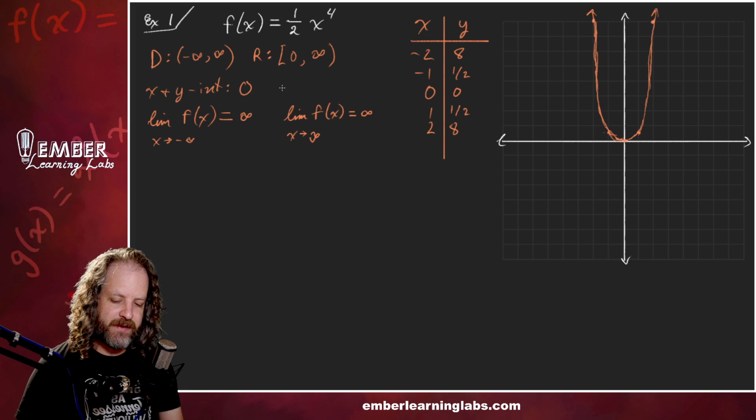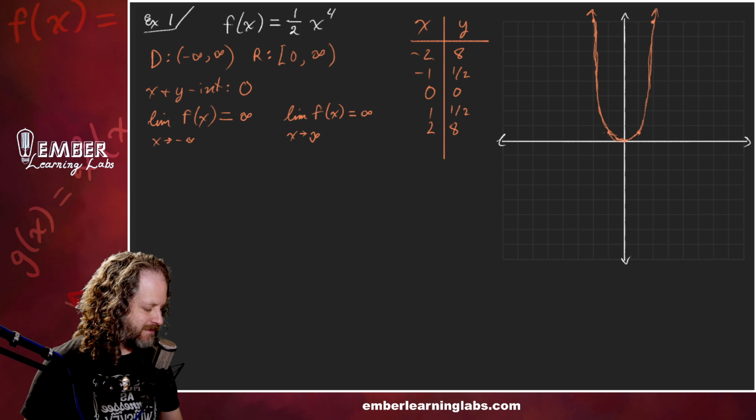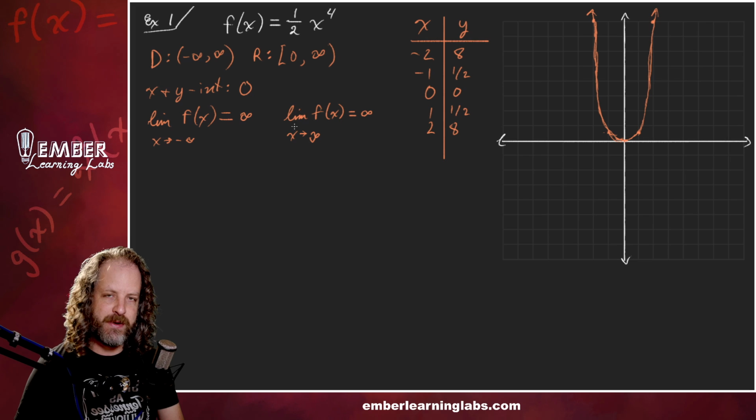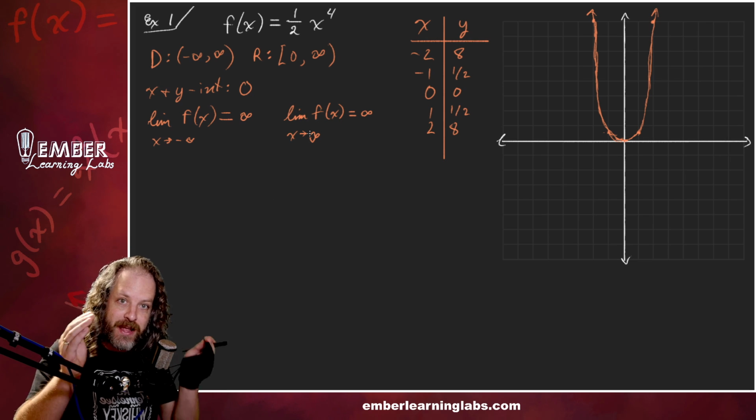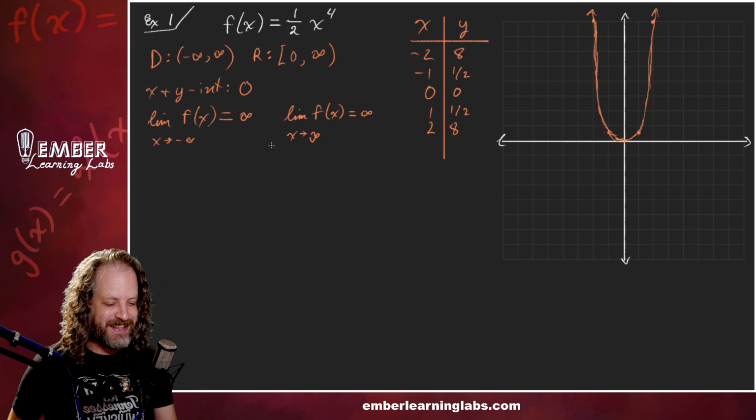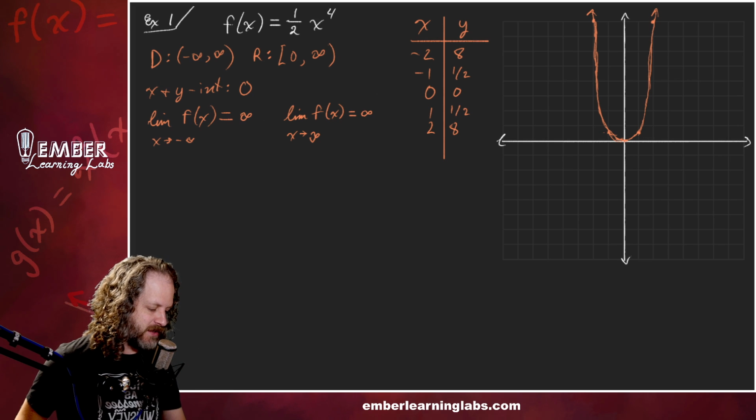You might be able to tell, I don't know that I've mentioned this before, but this is kind of why I like to write limit and log and some of these other things in cursive. That way you can tell that all of those letters go in one word, and so it's less confusing to look at.